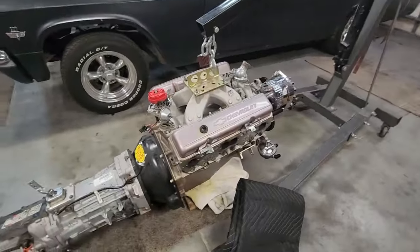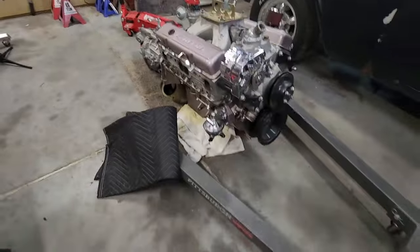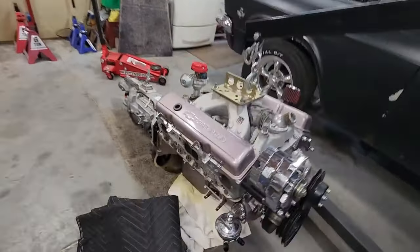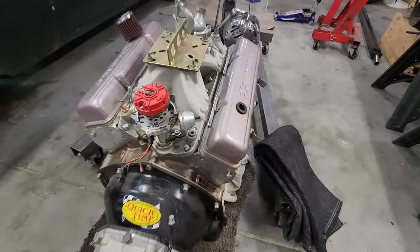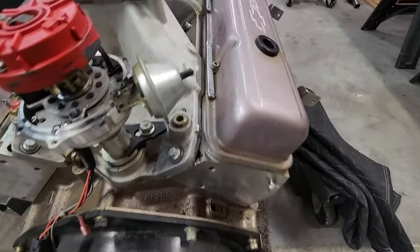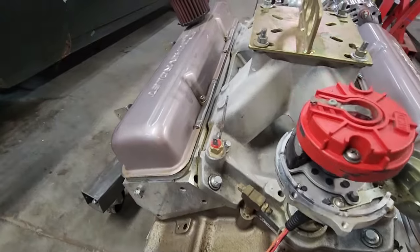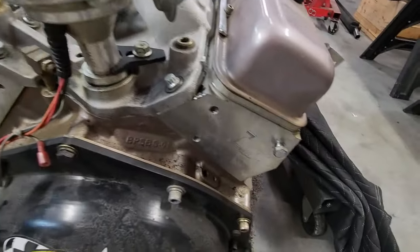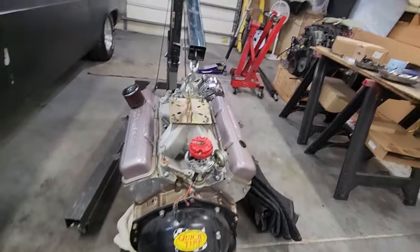It's amazing how filthy this thing got in just one real summer of driving. Jeez. I'm going to clean it up. I have some oil leak somewhere, which I got to find. I think it's the valve cover bolts. Yeah, these blueprint heads are a pain in the butt to keep clean. Your valve cover bolts are stupid.